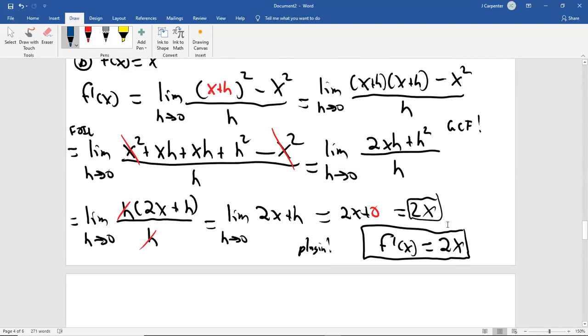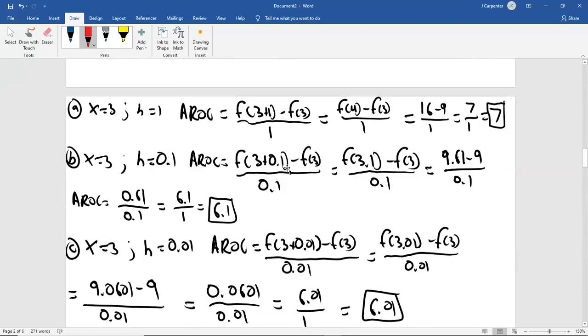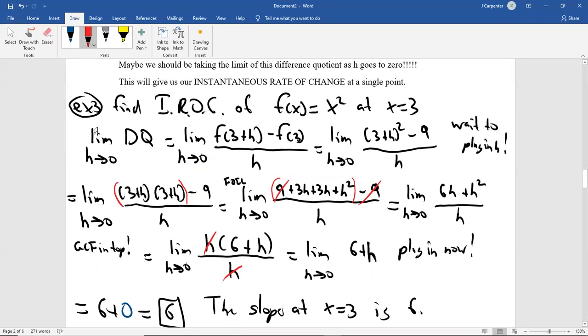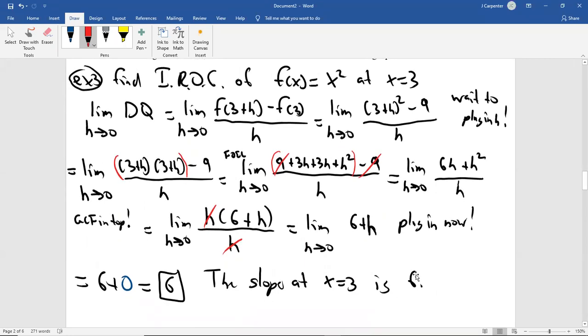So if you want to know what the slope is at x equals 3, plug in 3 here. Guess what 2 times 3 is? It's 6. So I'm going to make a little memo of that. At x equals 3, f prime of 3, so that's saying the slope at 3, is 2 times 3, which is 6. And that agrees with what we got before when we did the limiting process with the h's getting closer and closer to 0. We deduced that we were getting near 6. Then by doing very similar algebra, but by plugging the 3 in first, we were able to see that the slope is 6.